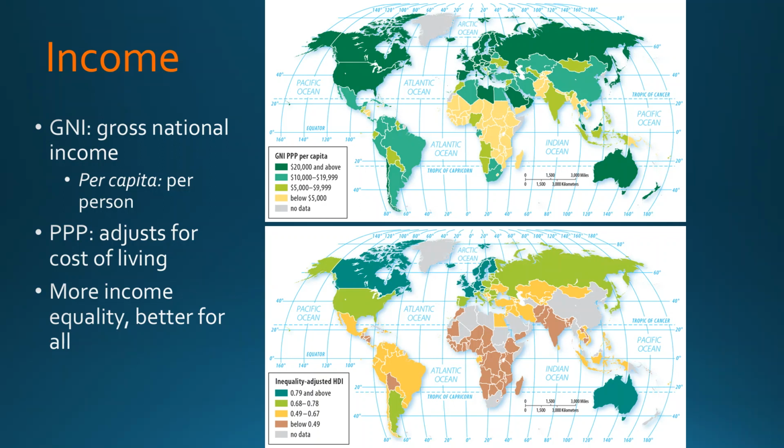But generally speaking, more income equality is better for everybody. So we have a lot of income inequality within our country, which I'll talk about later, and there's a lot of global wealth inequality. Generally speaking, the less inequality we have, the more evenly things are distributed, the better. The stronger the middle class, the better and stronger economies tend to be. This is one of the reasons why politicians always talk about growing the middle class and having a strong middle class. This is one of the indicators of a healthy economy and a growing human development index.